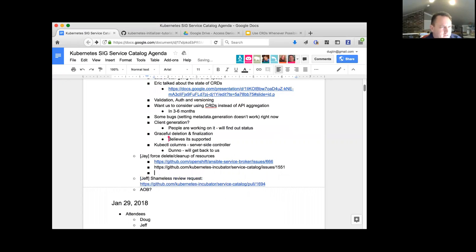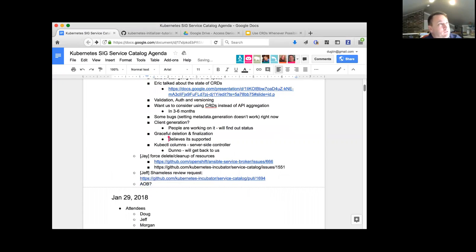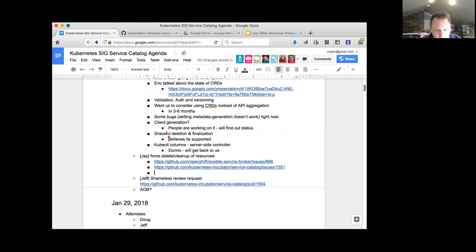We've got one issue, 666, that has been around for a while. It was focused on developer experience, on developers being able to clean up during a test cycle. But I think it's still useful, especially in our early days with Service Catalog and resources. Things maybe not working out properly, and we're seeing users end up in positions where they can't get rid of catalog resources, and obviously that's a bad thing. So I'm just surfacing the issue, wondering if any other people are seeing issues being reported from the field, and something I think we ought to try to get some work on prior to our next big release.